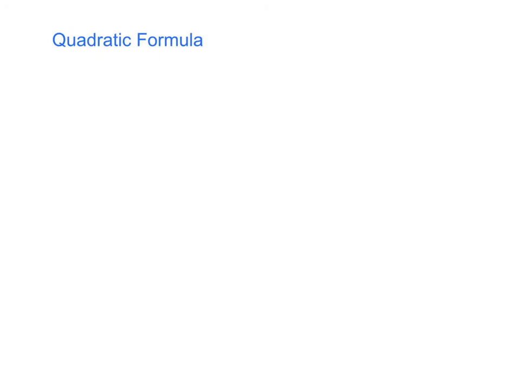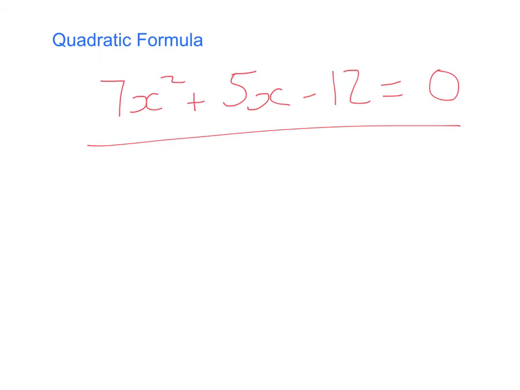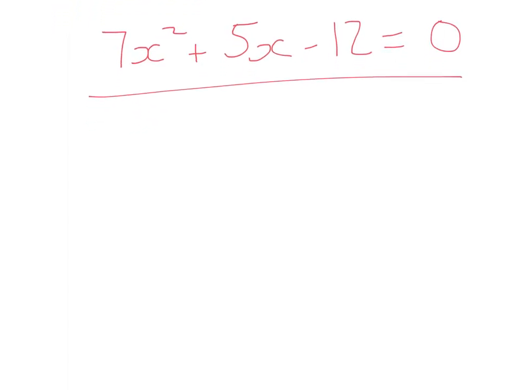And it could be that it's 7x squared plus 5x minus 12 equals 0. And we're really struggling to solve this. We can't factorise it, as I've said. We could say, I want you guys to know that there is a formula that you can use. Now, it looks quite difficult, but essentially the formula is a case of plugging in numbers and giving it a go. So our formula looks like this.